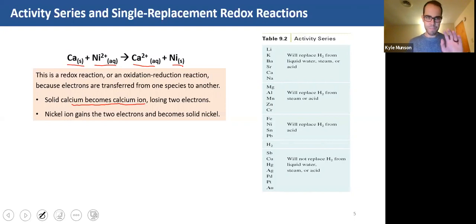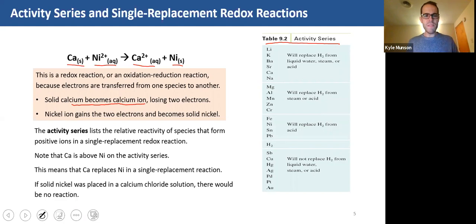First, let me pause there. How do we tell, if we're given a certain material, say a problem said iron is put in a solution of silver nitrate, if a single replacement reaction is actually about to happen? How can we tell if the reaction is going to go at all, and if we're going to get this redox reaction? Well, that's what's listed over here. We can use something called an activity series, given in this table that you can use for reference as we go through the problems together in the next few slides.